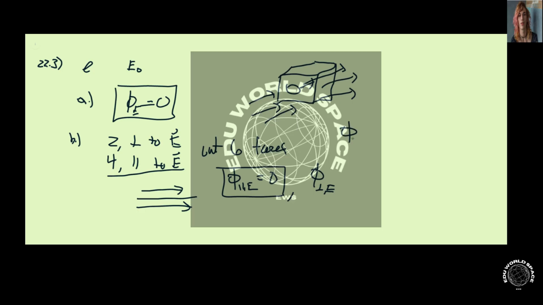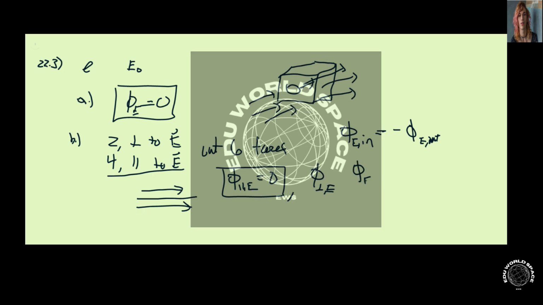We also know the net has to be 0, so they're going to be equal and opposite. So we can say the electric flux in equals the negative electric flux out, because we already said the net flux has to be 0. And these are the 2 perpendicular faces. So we know that's how they're given.